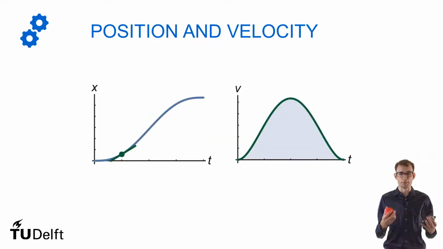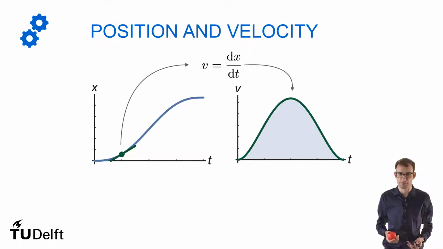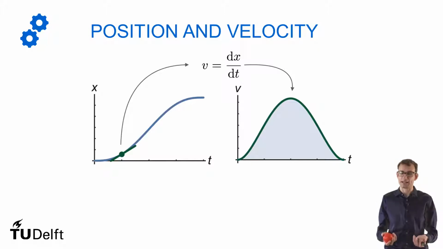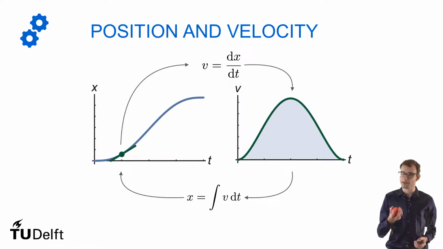If I plot the position as a function of time, I have some graph, and the velocity is how quickly this changes. Mathematically speaking, that's the derivative of the position. Now, if I know not the position, but I've measured the velocity of the ball, and I want to know where it is, I can go back and do the inverse operation of differentiating. I have to integrate the velocity to know where the ball ends up.